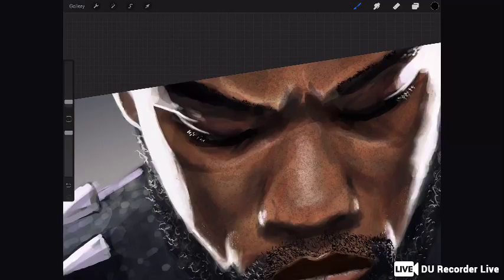Sometimes doing little things like this on the iPad can be really tricky. When you draw with the Apple Pencil on the screen, sometimes you see a tiny little line from where your pencil slid on the screen, and that's from the buildup that comes from you touching the screen. Even if you wipe it off, it's still practically there. Doing these tiny little hairs can confuse you when you zoom out because it looks like there's more than there really is, but it's just from where the Apple Pencil made the little marks. I don't know if that makes any sense to you guys. I'm just talking because it's what I see right now, and it was kind of driving me crazy.